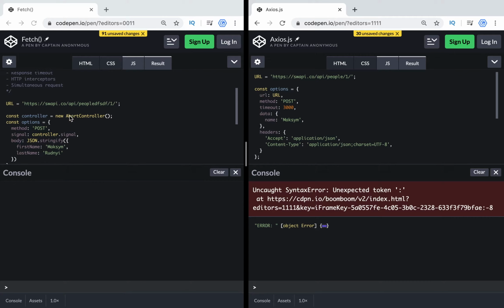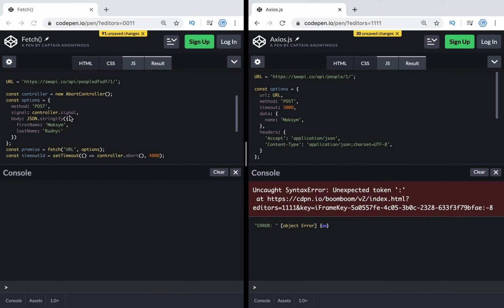interceptors. So HTTP interceptor, what does it mean? In case we want to execute some function inside the request, so we send request and we need to execute some function before this request or after when we get response. For example, we need to add some headers for authorization, or we need some additional data added to request, and we do not want to build this data all time during all requests. We can use the interceptor.